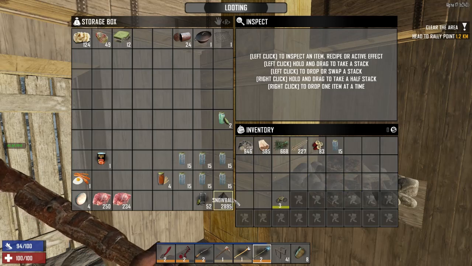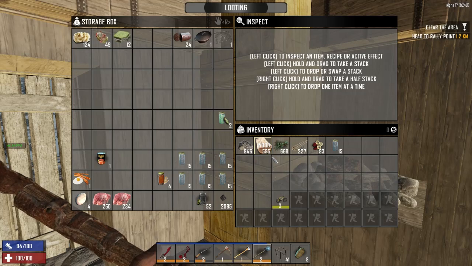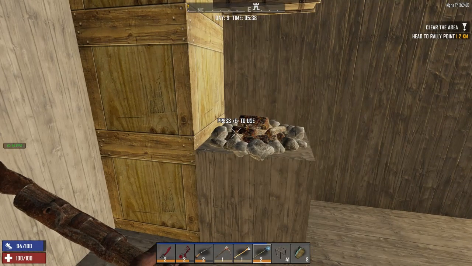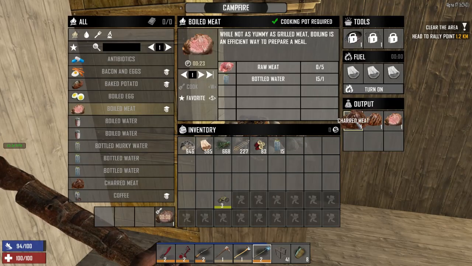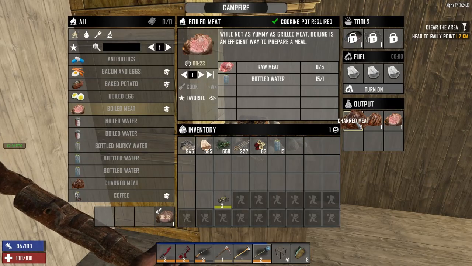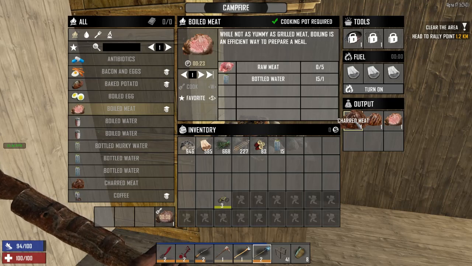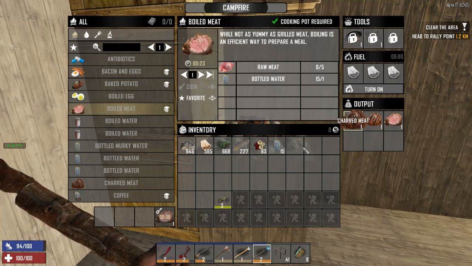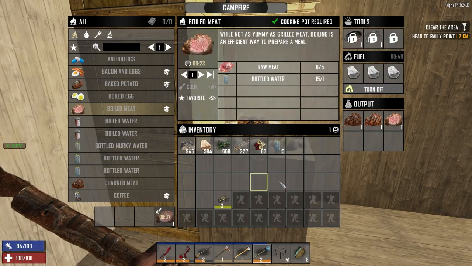Look at this. We got 2,800 snow. Oh my gosh. So that's a lot. I went ahead and made up some of these different charred meats because we're just not finding any eggs. With me having to gather the wood and stay close to the base, I'm not discovering any bird's nests to get the eggs from. So I gotta cook some of this meat to live. Look, we got one of those in there. It's got 8 seconds left.